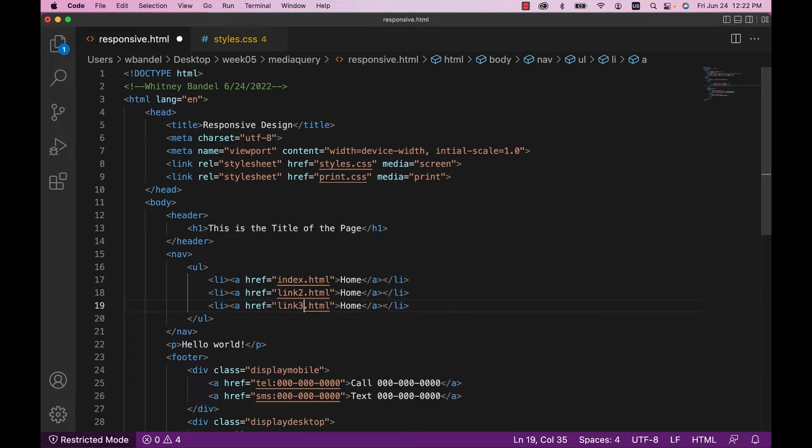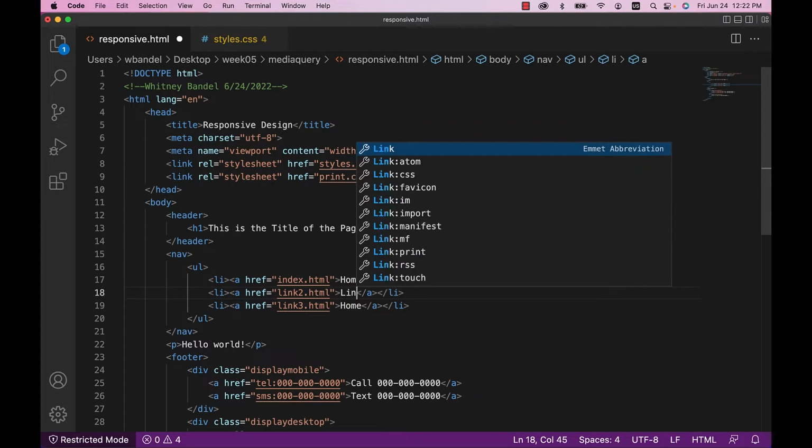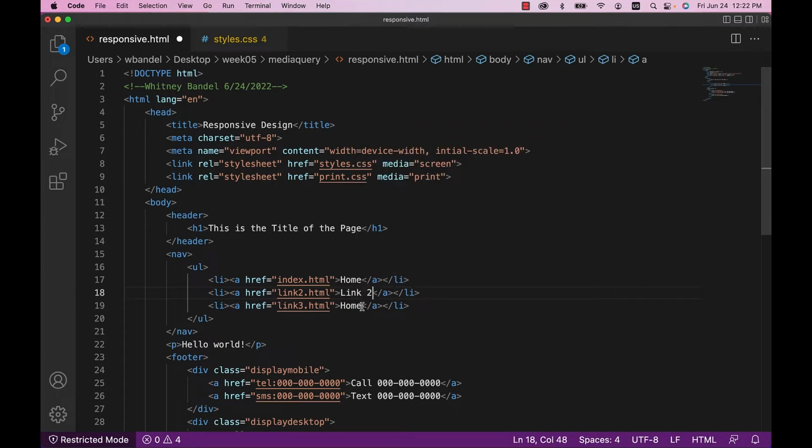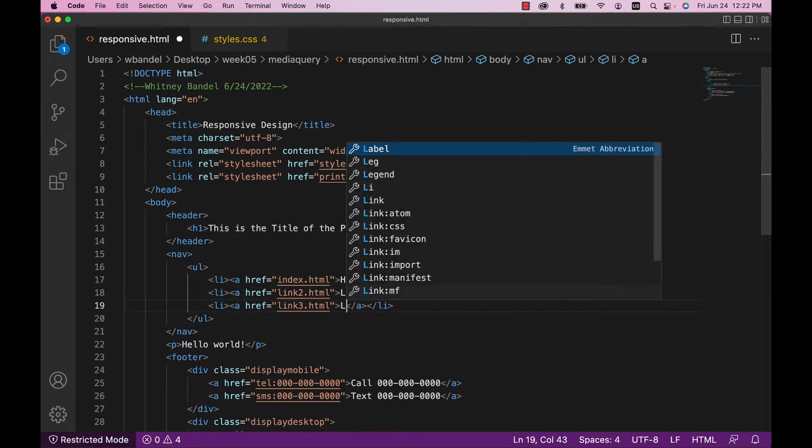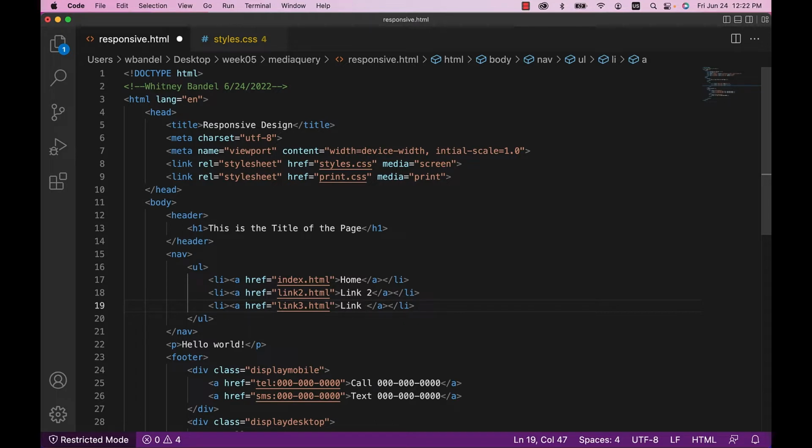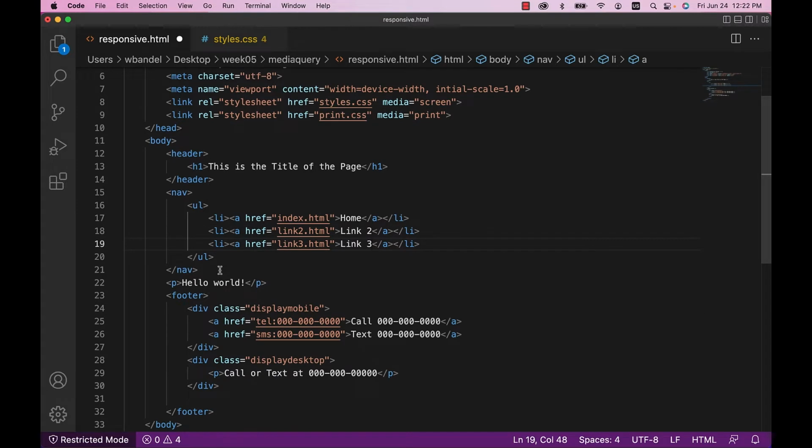I want to make this generic, so it's going to be link 2, link 3. For your final project, you're going to be required to have more pages than this, but you'll get the same idea no matter what.